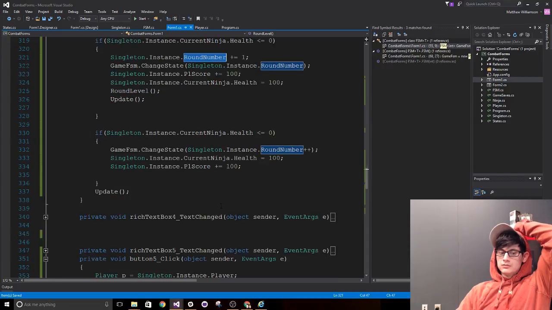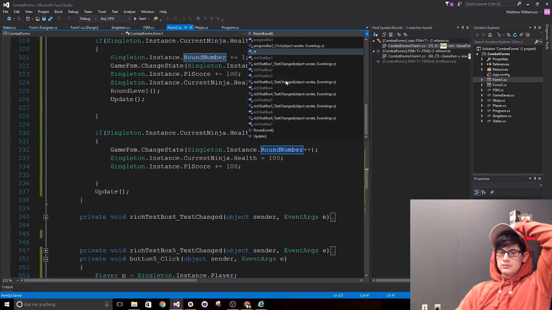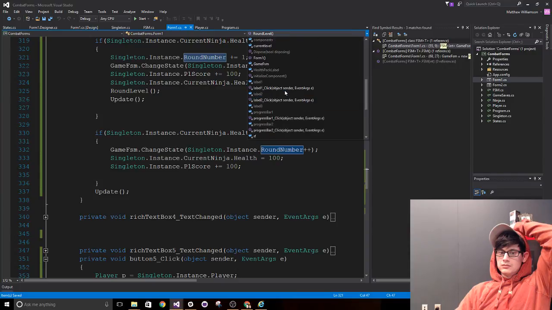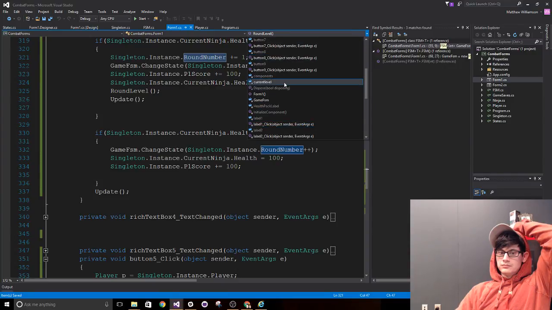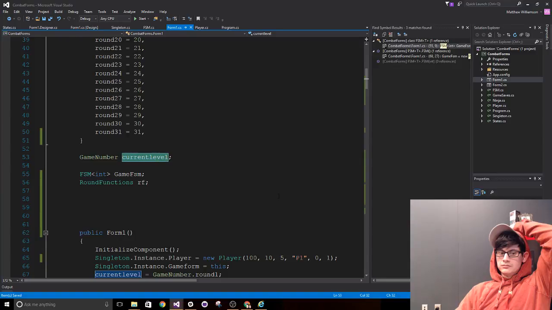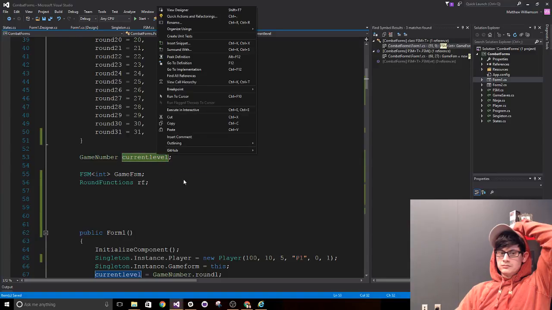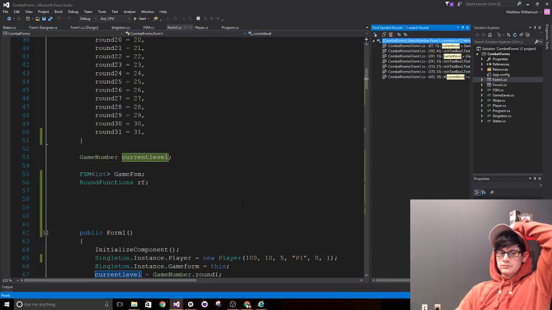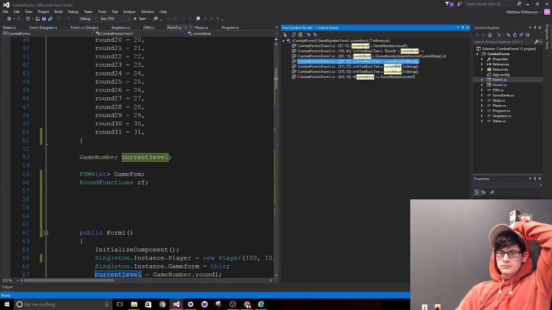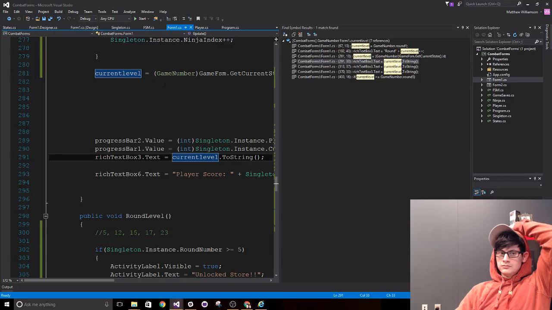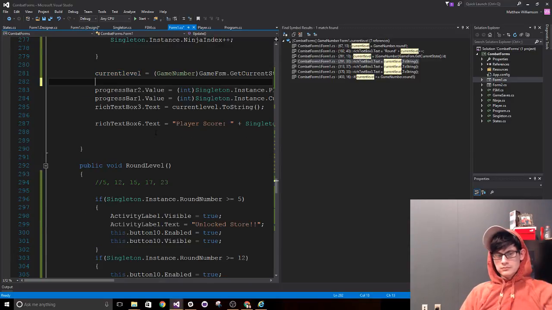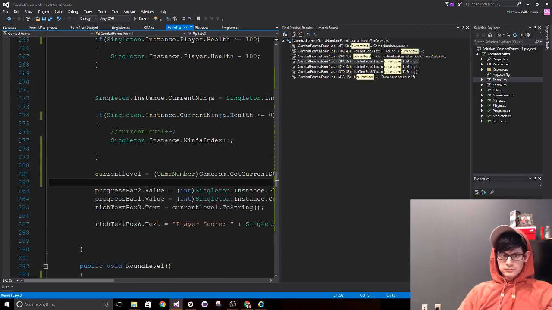Current level is, I'm pretty sure, what equals my FSM round numbers. Yeah, game number.